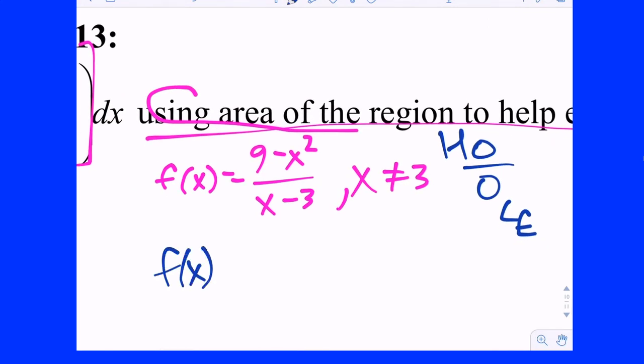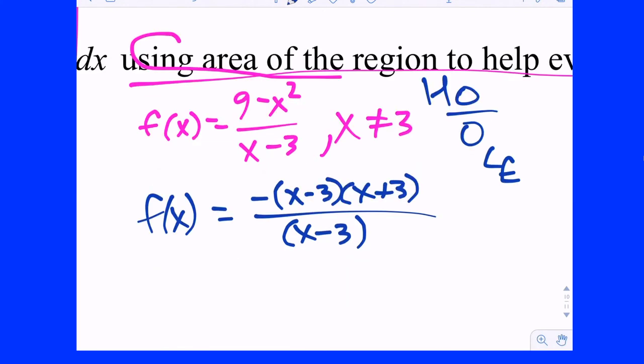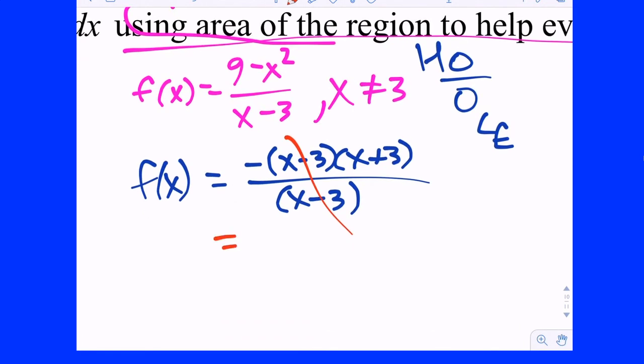So remember, if I want to know where the value of the hole is, I would factor. So let's go ahead and factor out a negative from the numerator, and that makes it x squared minus 9. Hold that in your head. It changes both signs. And then x squared minus 9 factors into x minus 3 times x plus 3. Are you okay with that? Factor out the negative, change the sign, it becomes the difference of squares. X minus 3 divides out. And then the fun part. Those divide out, and you're left with negative quantity x plus 3, also known as negative x minus 3.